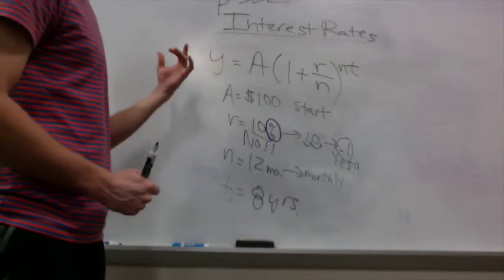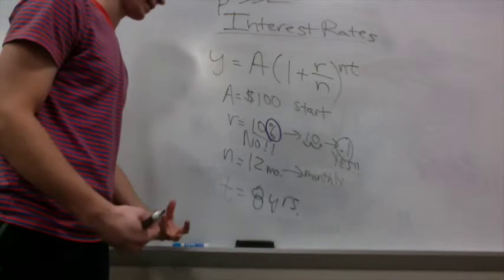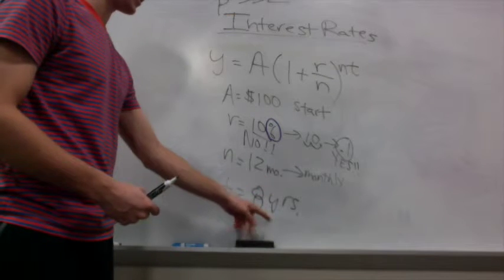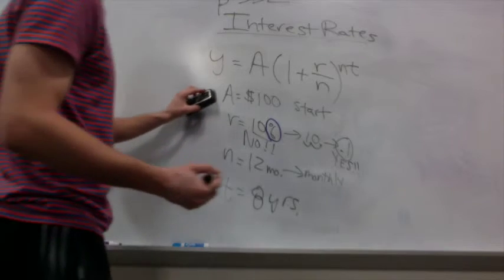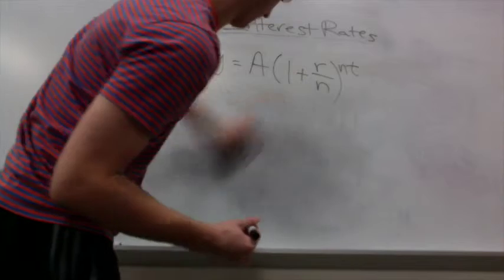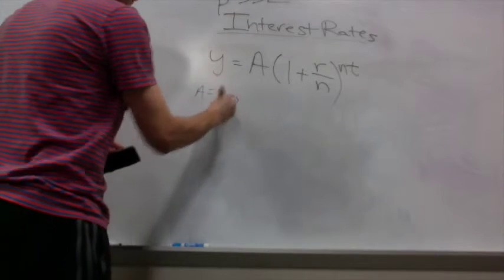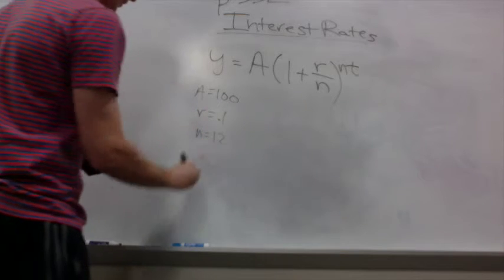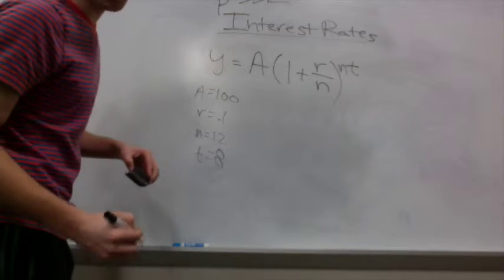And what you'll find is the value at the end is going to be your final answer. It's going to include everything. So let's plug these numbers into our model. Hopefully you wrote them down, because I'm going to erase them. So I'll add them in here quick again. Rate changed to 0.1. N equals 12. T equals 8. Let's plug them into our equation.